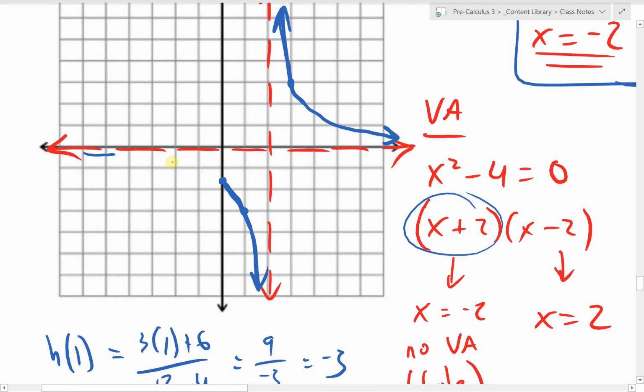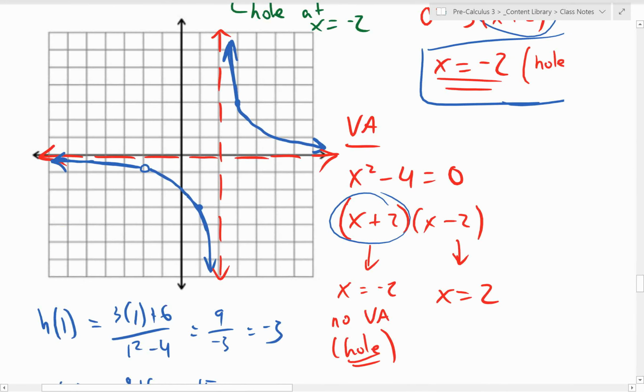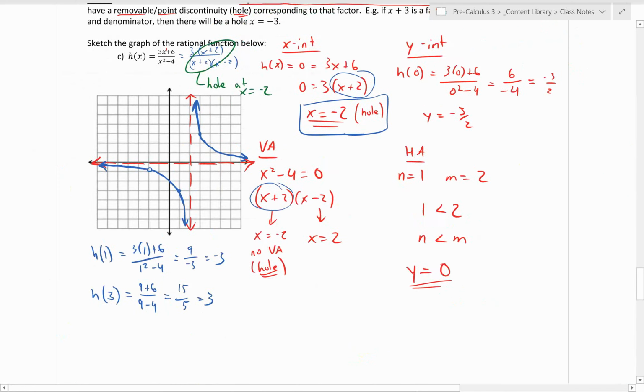We see where the curve's heading, so we'll put the hole right where it would go if the curve were smooth and continuous. Oops, I accidentally deleted the whole curve. Okay, so here's our curve. It goes right up to the hole, and then there's a gap, and then it keeps going out toward the horizontal asymptote as we move left. Okay, so make sure you indicate the hole visually if you do draw a graph with a hole in it. That's a key feature of it. It's important to recognize it.